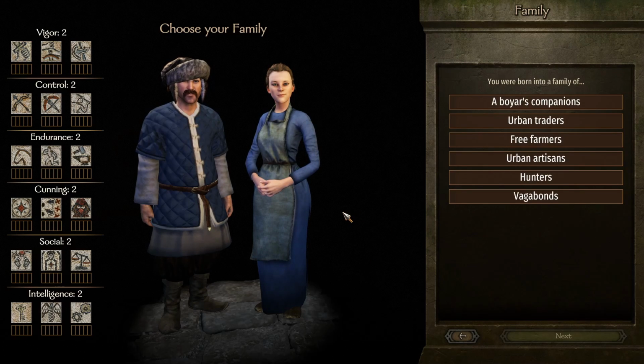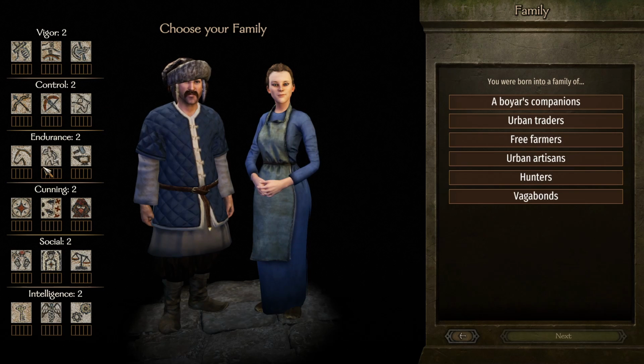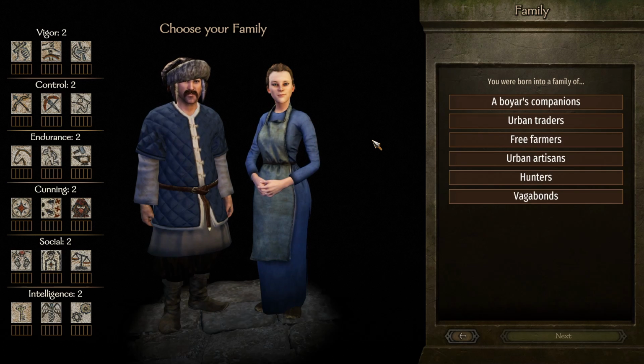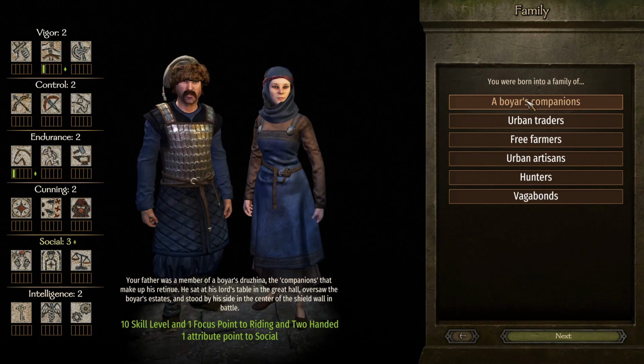Okay, here we get to choose his family status, or how your character is practically going to grow up. It'll also affect the stats you're going to be starting out with. In mind already, I'm planning to go a two-handed build with bow or throwing. I'm not sure. Bow. Let's go with bow. Right there.